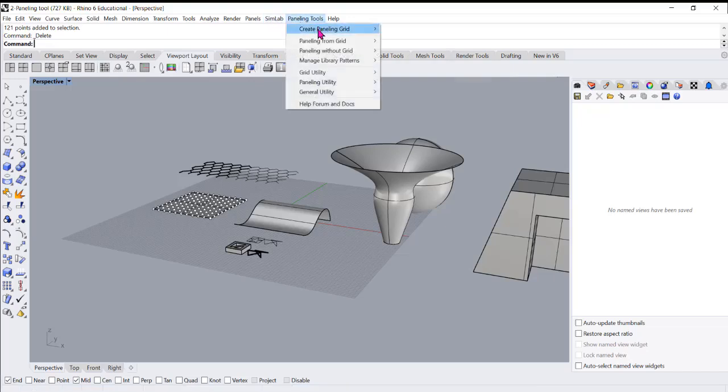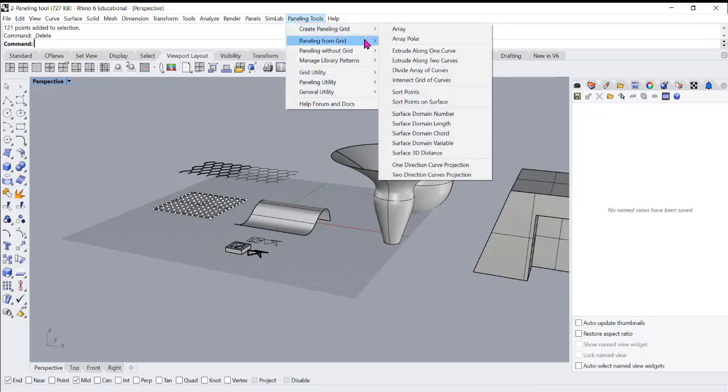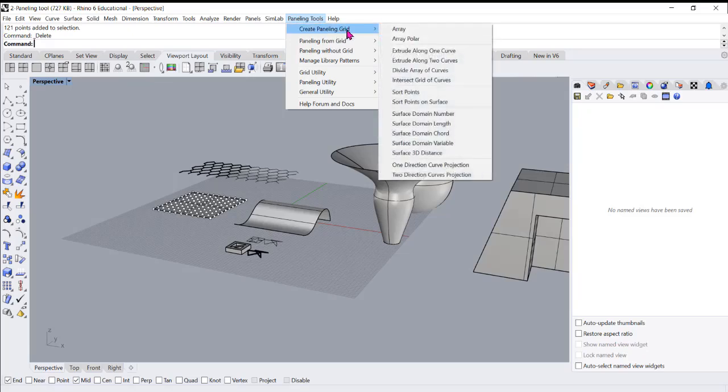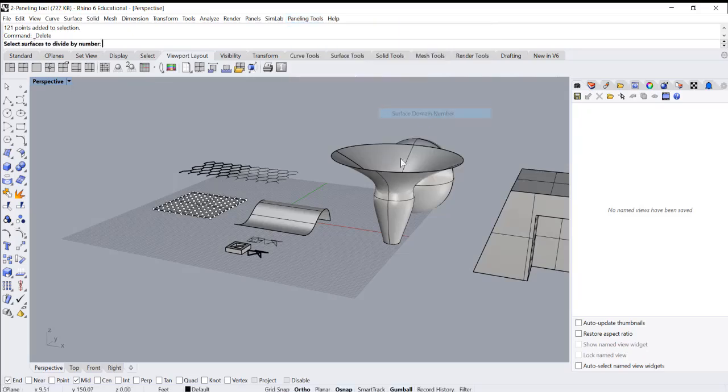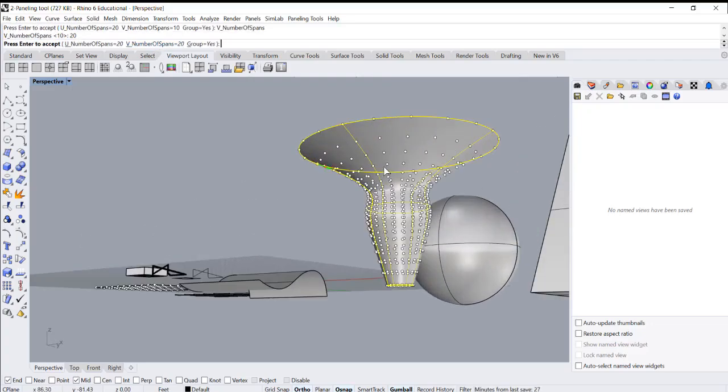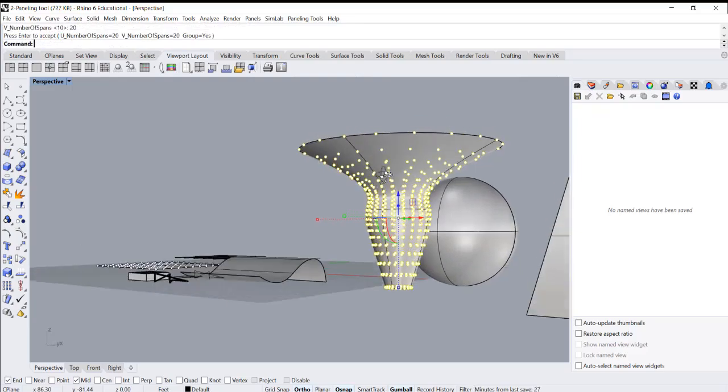So paneling, create paneling, I'm sorry, create paneling grid, surface domain. So then I want in here, and then enter, and then I'm gonna say I want a denser grid. Enter and 20. Enter. So I have more points in there, and then enter, and now I can run the pattern.